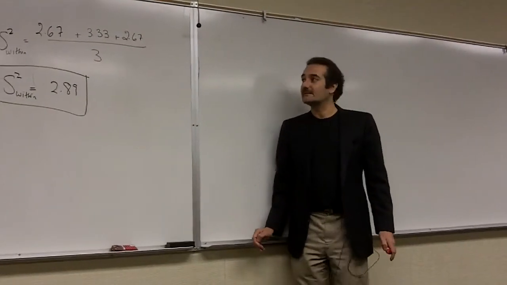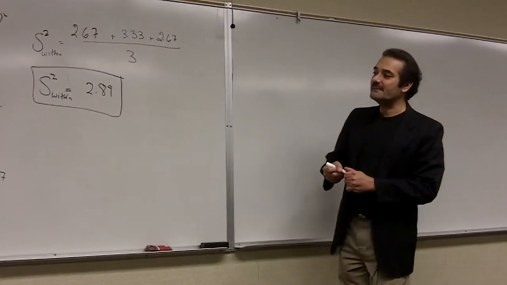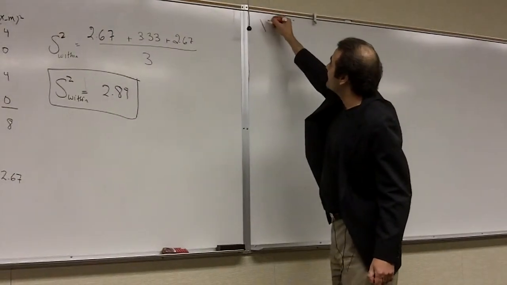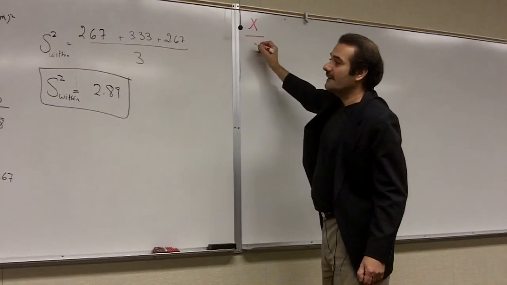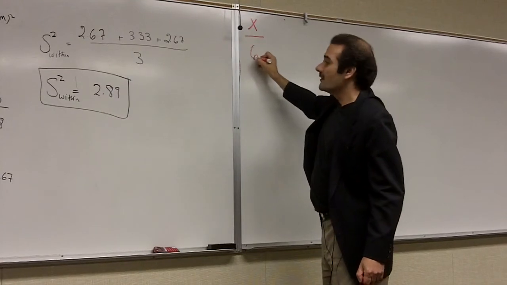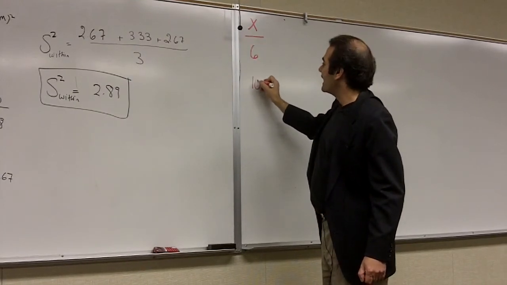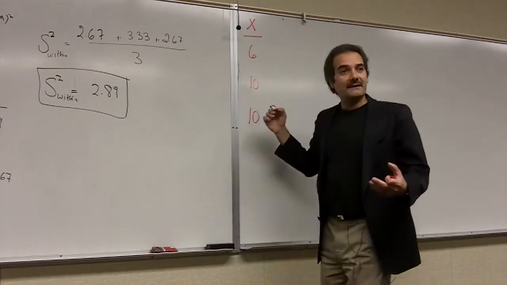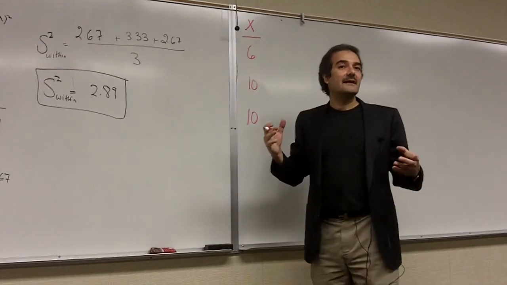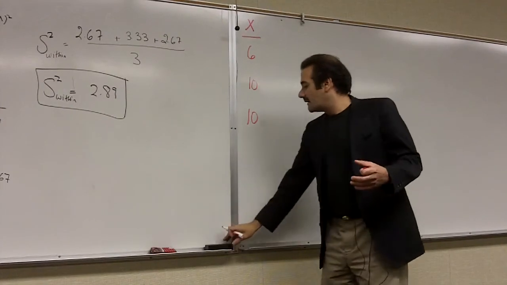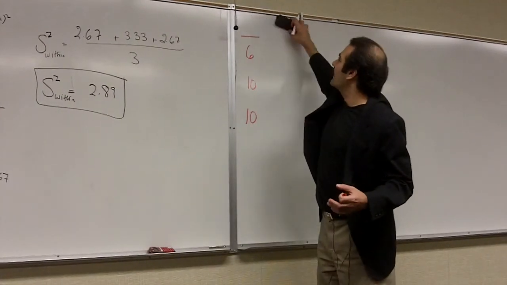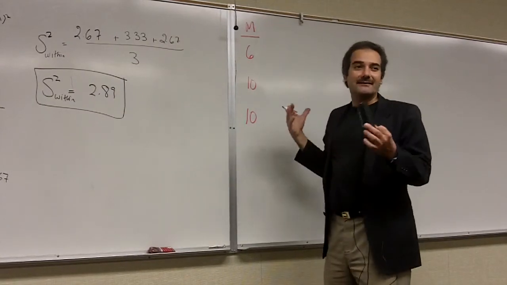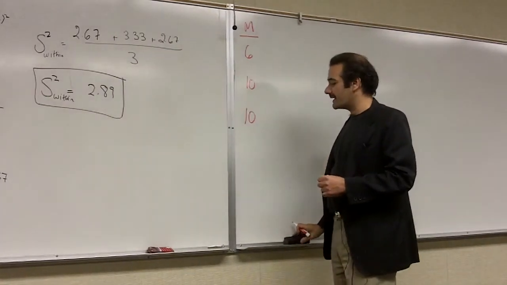Okay. So I'm going to take each of these means that I just pointed to, and I'm going to actually treat them as if they were x. So mean 1 was 6, mean 2 was 10, and mean 3 was 10. So I took the means and treated them as if they are our new x. But instead of x, we're going to call them m, because they're the 3 means. But they're really now going to be treated as if they were x.